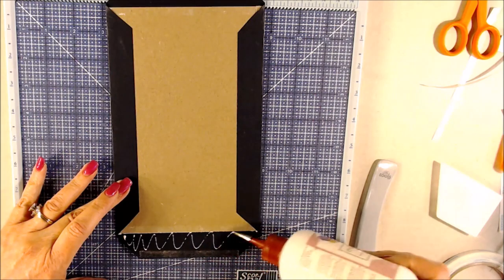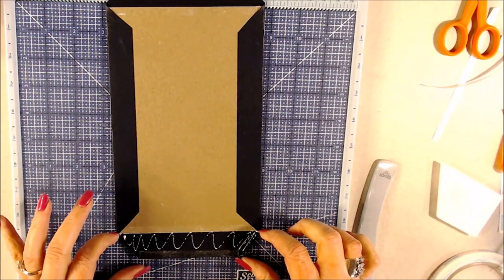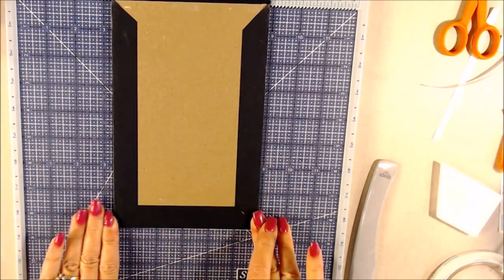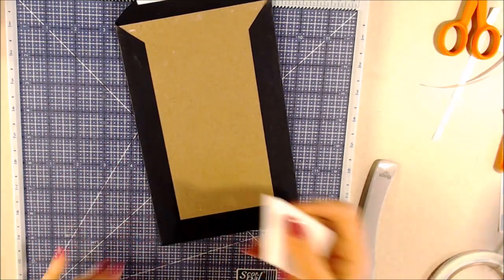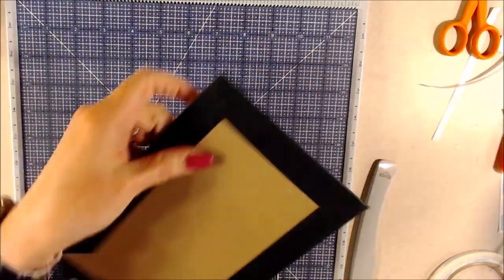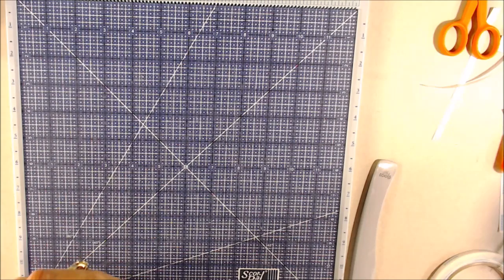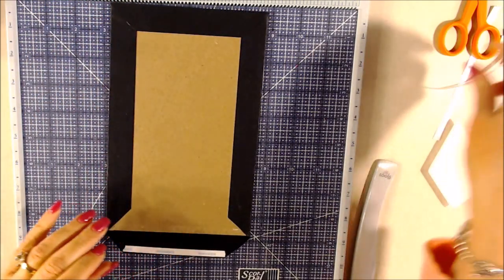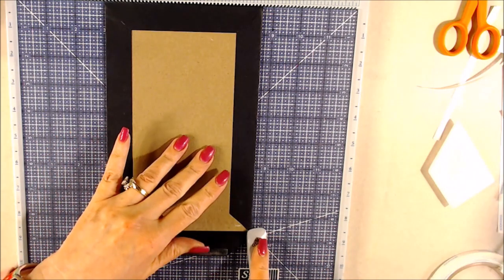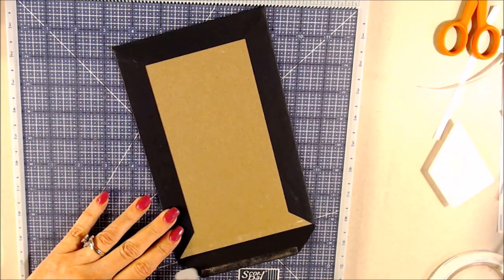Fill in the middle. So when I bring mine up and over, I have to just make sure that these are tucked down in and they're pushed down. And I really like that angled look. Looks like a real book. Let's repeat that on the other end. If you did the square, you don't have to worry about your chipboard corner being covered. It will be covered.